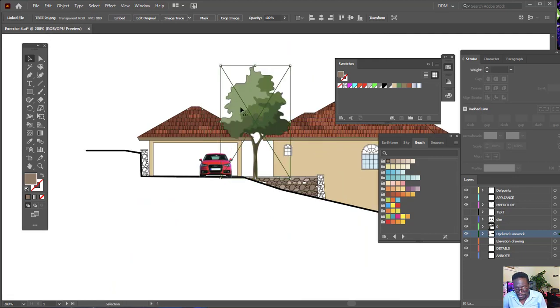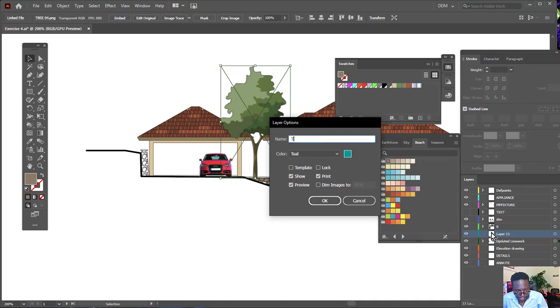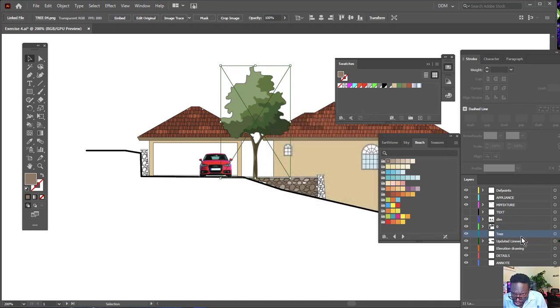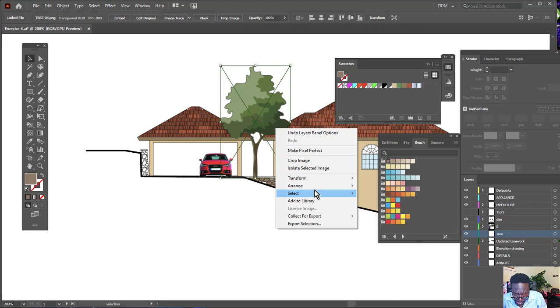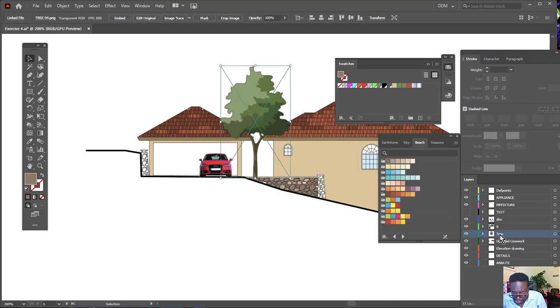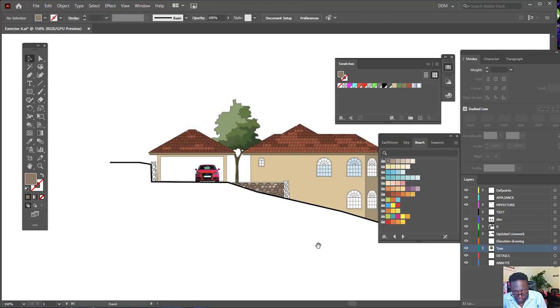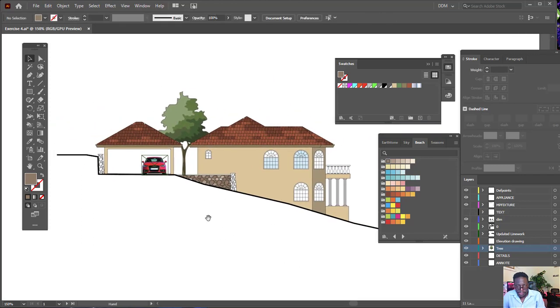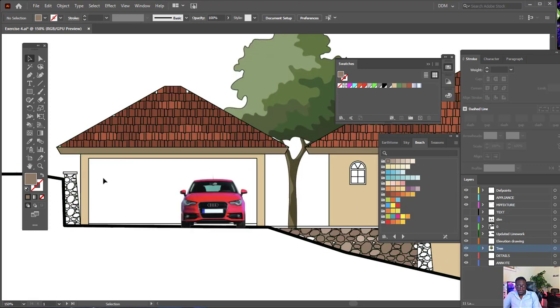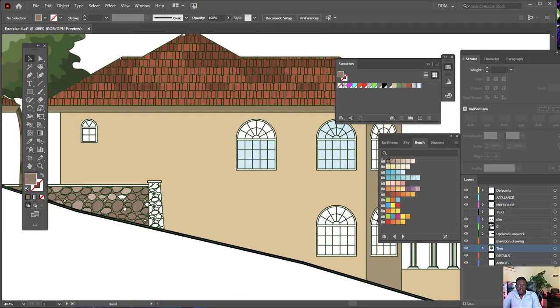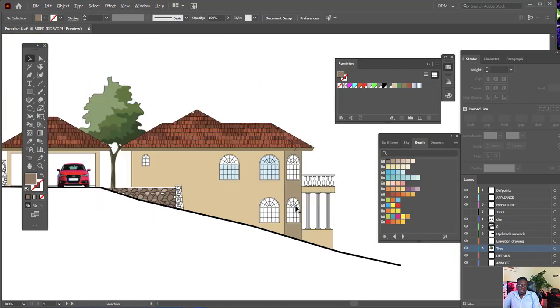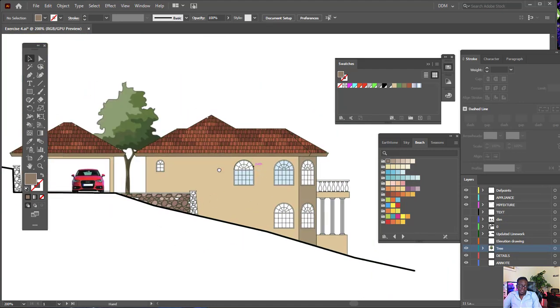And of course, if I wanted to put it behind, I can actually create a layer called tree and place it on that layer, so that way I can choose to put it behind or in front of my drawing. So with that said, what I want you to do is to populate this drawing to now let it look a bit more architecturally rich.